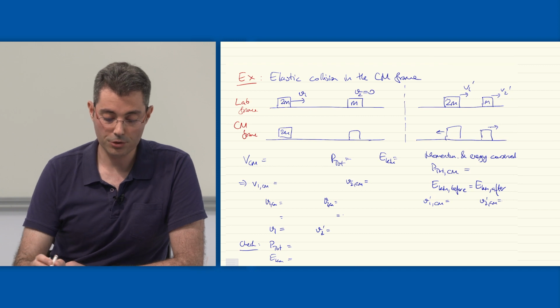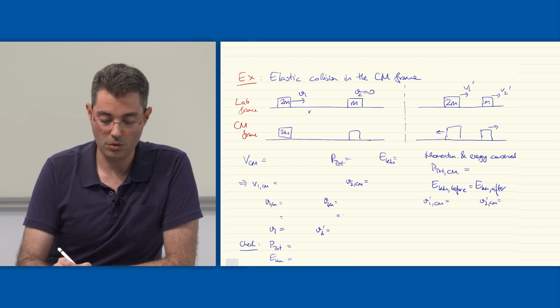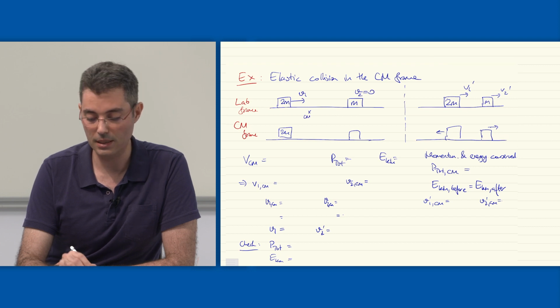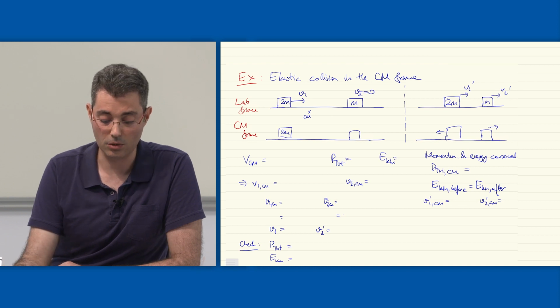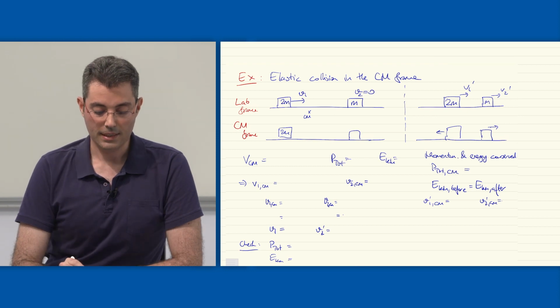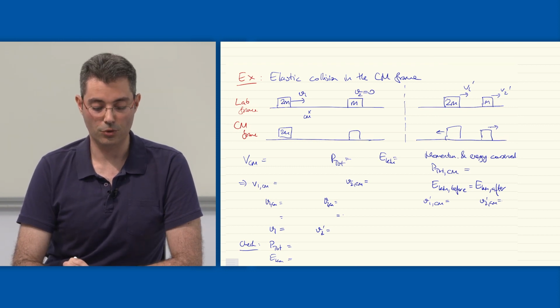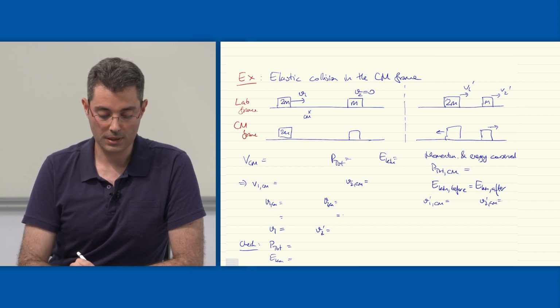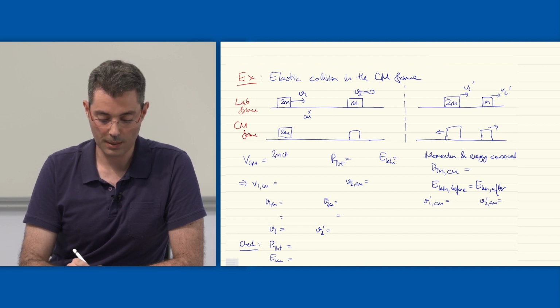First I want to find the center of mass coordinate of the system and how fast it's moving. It's going to be somewhere in the middle here. Let's again assume that the x-axis is along this direction of motion and the positive direction is to the right. So let us find the center of mass velocity for this system. The center of mass velocity is equal to the total momentum divided by the total mass. So in this case, it's going to be 2m v1 plus m times zero velocity for the second mass, divided by the total mass, which is 3m.